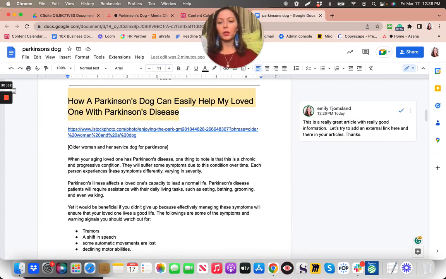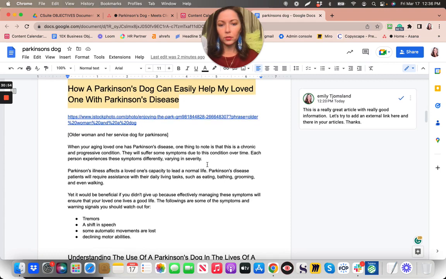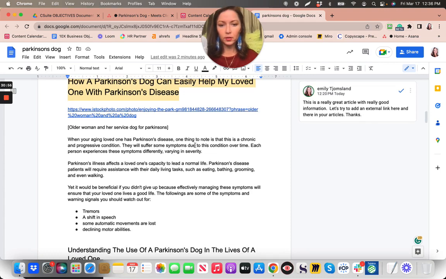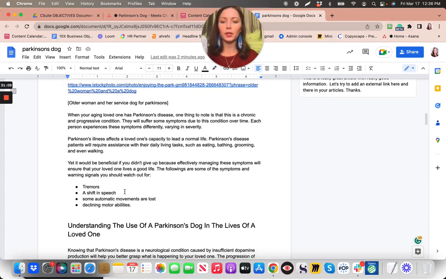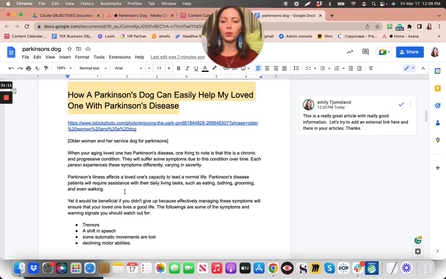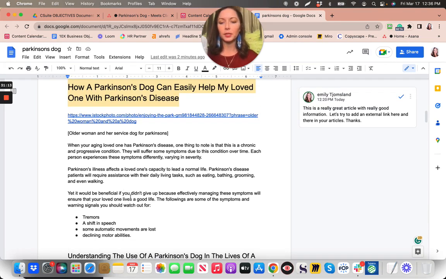Okay, when you're aging loved one, it's chronic, progressive. So this is fine. This beginning is really fine. She's just kind of getting us into how Parkinson's can be a really depressing disease.